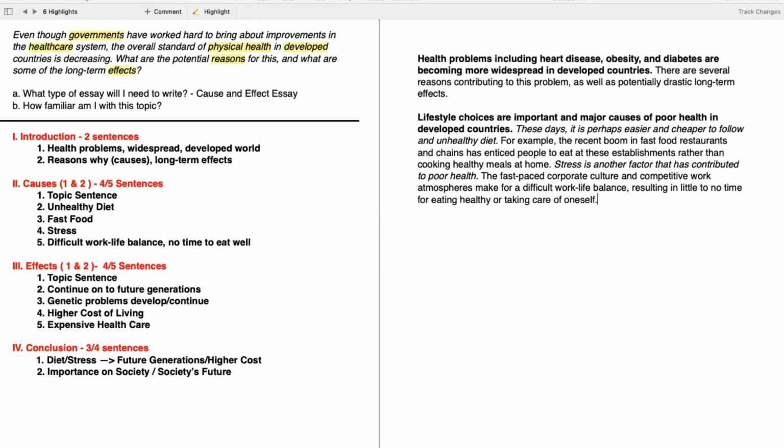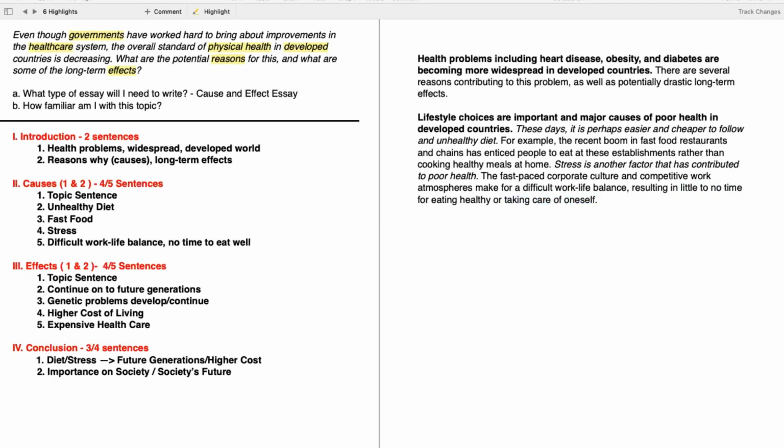All right, so there we go. There we have it, is our first full paragraph in our body. The topic sentence, explanation, example, explanation, and another example. In terms of grammar, I've used the present perfect. In terms of vocabulary, some good phrases, little to no time, taking care of oneself. It's quite formal. And remember, we're writing a formal essay. And so just keep note of that.